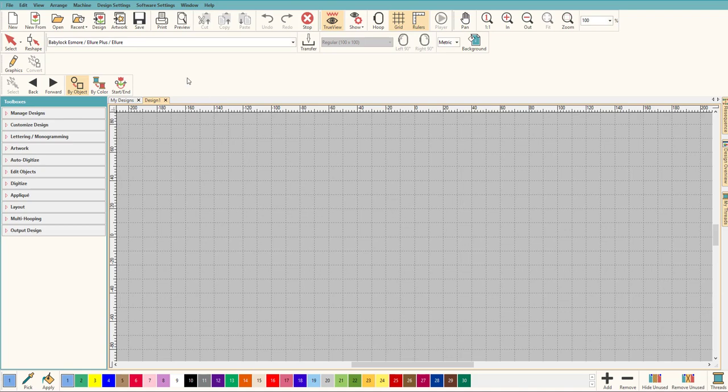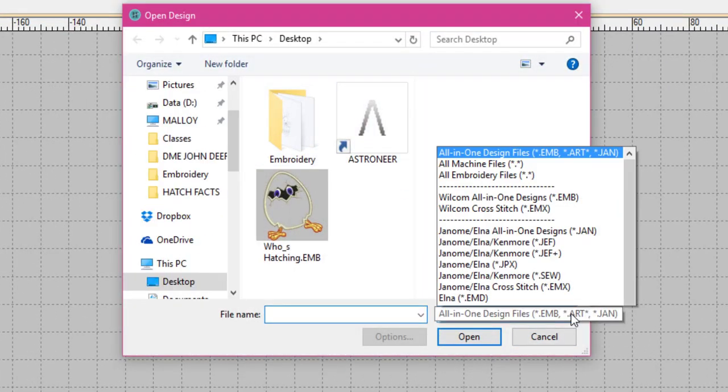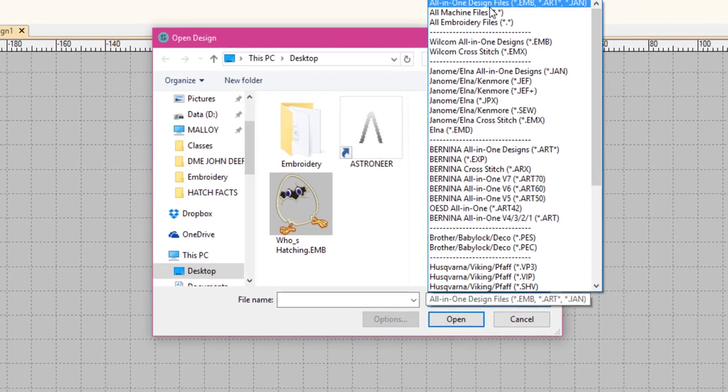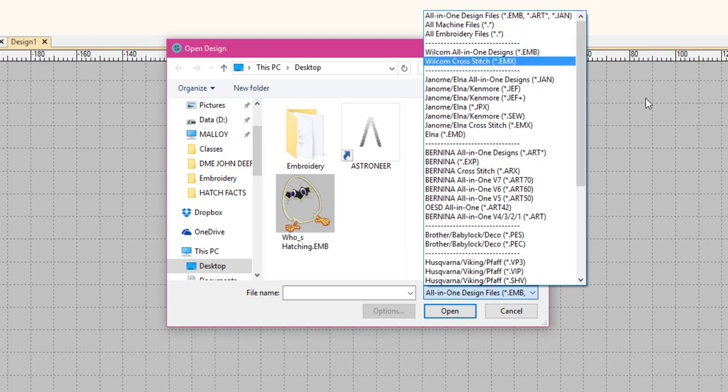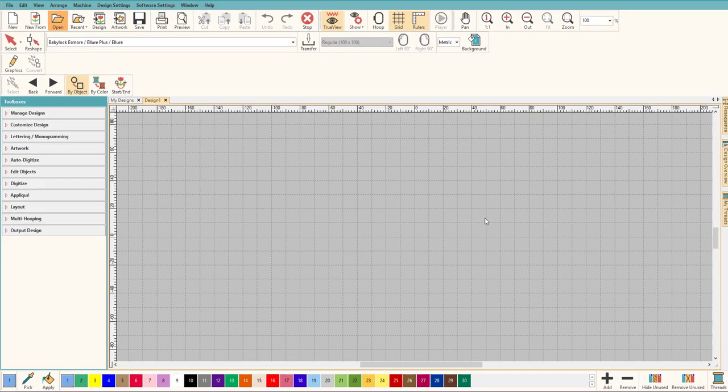Now, the first thing I want to show you when we bring it in is I'm going to do Open. And when I do that, you see right here, you can search for your files. So I want it to open up a design file because I'm planning on editing. So when you look here, all you can see is the EMB files. Your stitch files you can't see them. If you want to see them, you can flip this up and see it. But that is one way of ensuring that you're getting an EMB file. So let's open this guy.